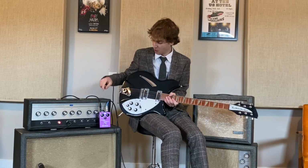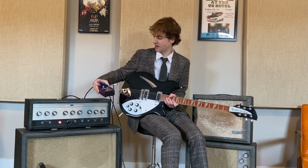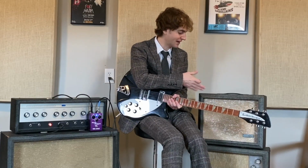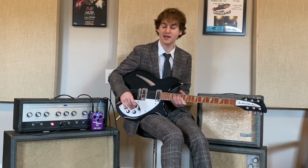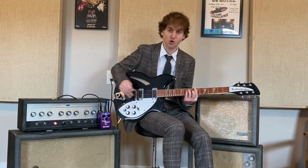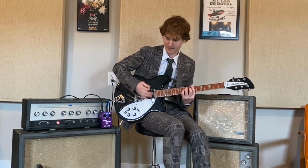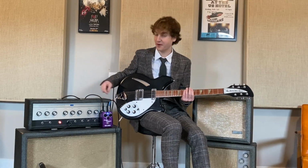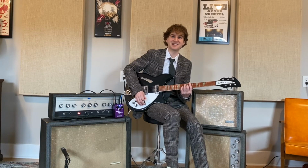But let me explain to you what I got going on first. For the Living Stereo sound, we have an octave kind of fuzz pedal here. This is an octave fuzz by Way Huge, and we have it going into this one. And then we also have a dry sound going into the Silvertone 1482. So let's take a listen to how each of those sound together, and then we'll toggle through and hear how they sound separately. So here's this amp with the fuzz. All right, now we'll go to this amp. And together.